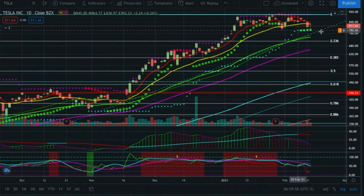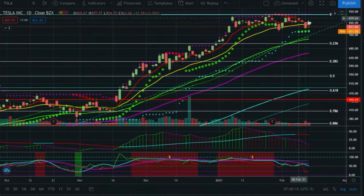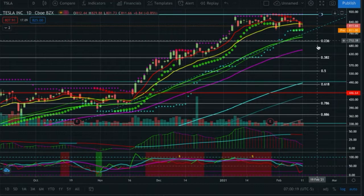But the last time we had the 8 and 21 cross to the downside, when we topped out here at $500 and then sold off pretty violently, we were able to save the cross all through here, and then finally lost the cross, but it essentially bottomed out right there. So could we save the cross right here and not lose it, or lose it and then find support?